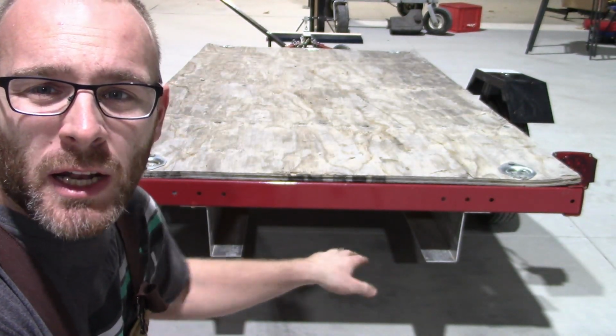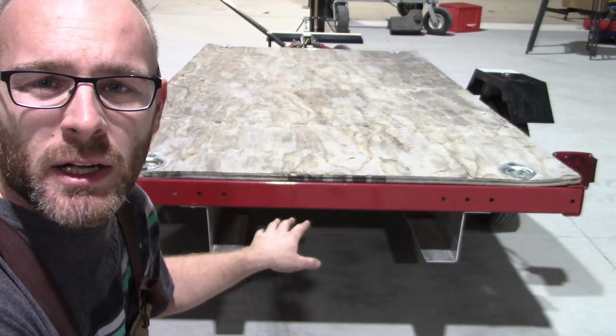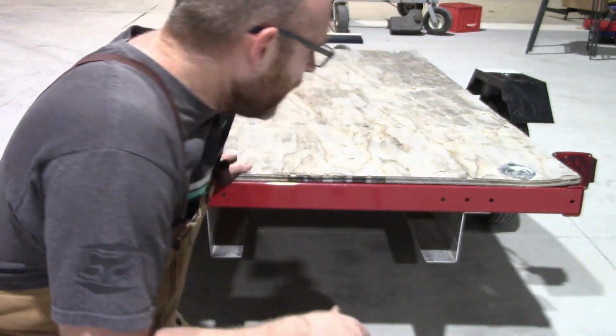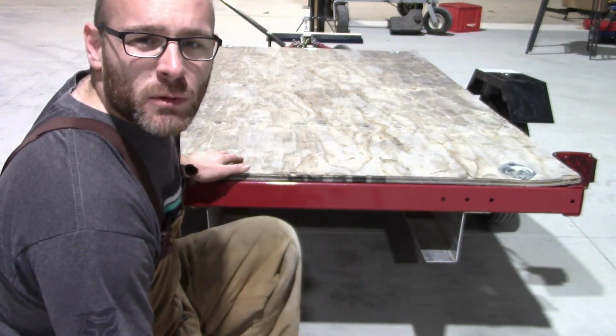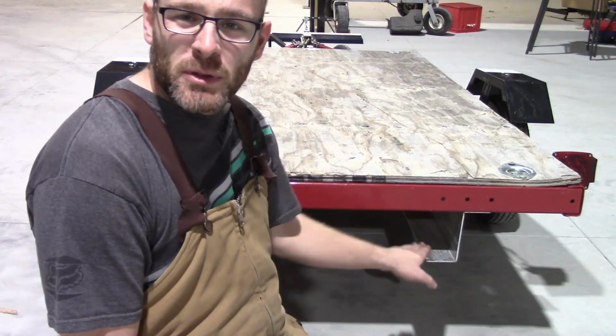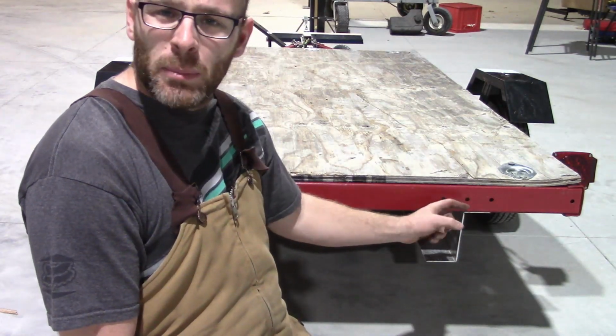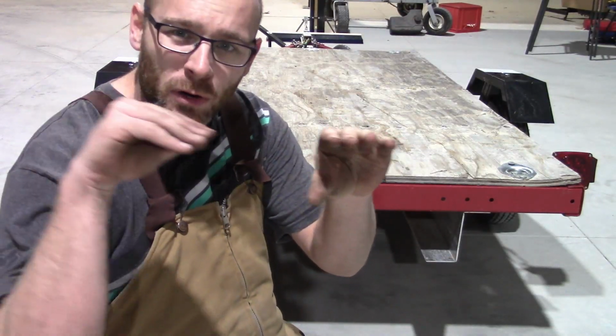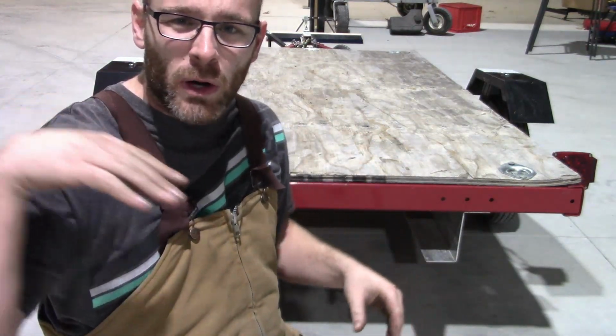So I guess I should have thought this video through a little bit more, but I don't have the ramp here that I usually stuff into this little area that I made. So I can't show you exactly how it goes in, but I'm sure you can get the gist of it. What I did was I took a couple pieces of aluminum, bent them like this where the ramp is going to ride on. It comes up about 1.5 inches taller than the ramp, so I don't have to worry about perfectly getting it straight. You can just kind of throw it in at whatever angle.